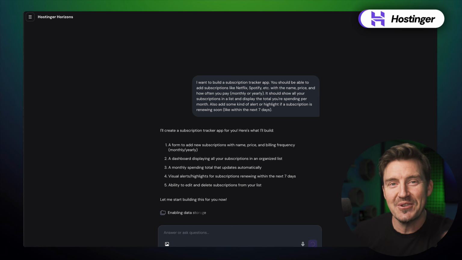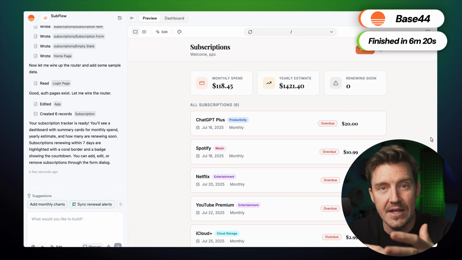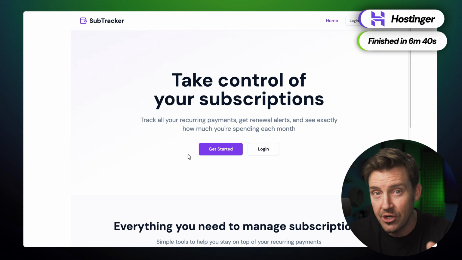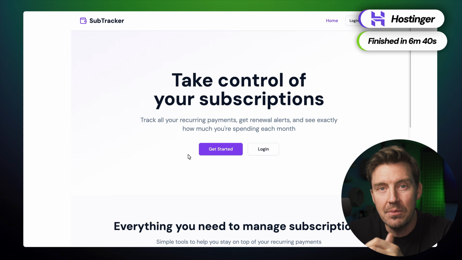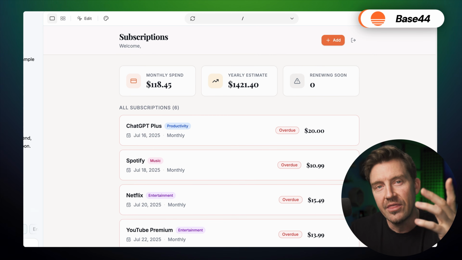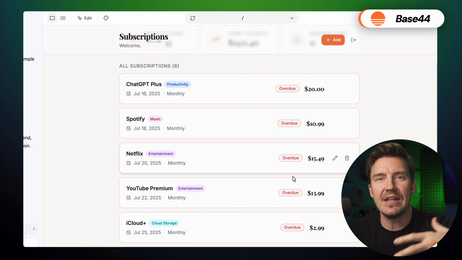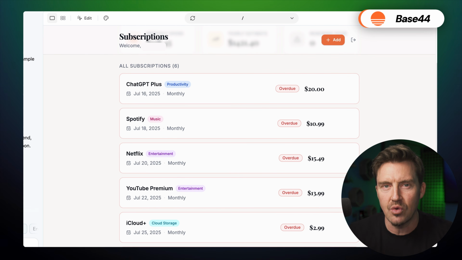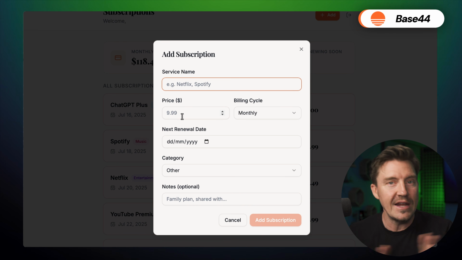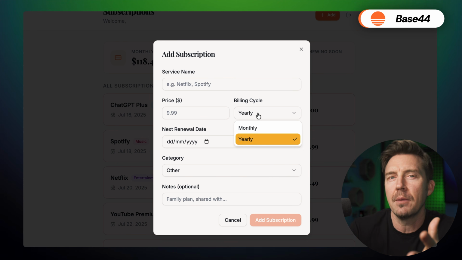So, after entering the same prompt into these platforms, both Base44 and Hostinger Horizons generated a working app in roughly the same amount of time. So that's a good start. However, almost immediately, some interesting differences start to appear. Starting with Base44, the first thing I noticed was that it looked like a real mobile app. You know, it even generated demo subscription data automatically. So the app already felt kind of alive before I touched anything. It sort of created a working demo rather than a mock-up.